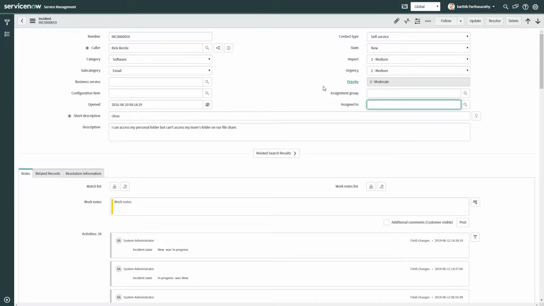So it's not just a group, it's a way of working, and that will give your clients an immediate response rate. You can solve these issues much faster by having this kind of organization.